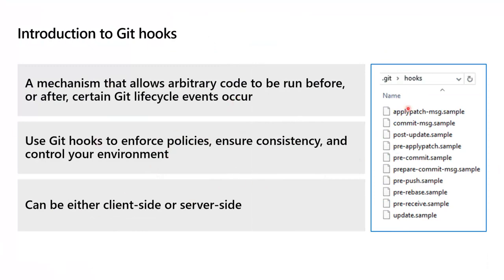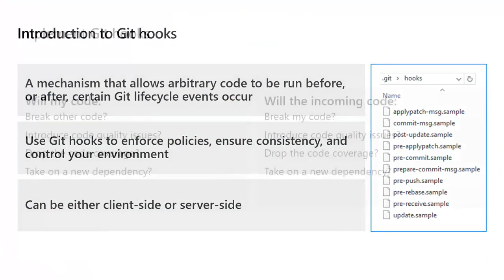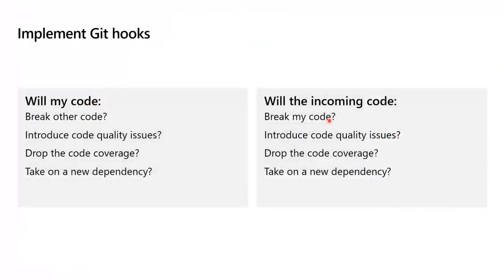So with this, I will be able to identify if this is going to impact other code or introduce code quality issues, drop the code coverage. For example, there can be processes that are going to be executed in the middle, such as a static analyzer, a code coverage analyzer, or we can identify if there is a vulnerability introduced by one of the packages that we are using. All of this with different processes that are going to be executed while the pipeline runs.